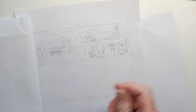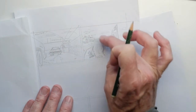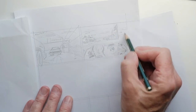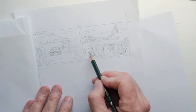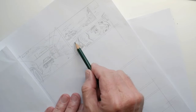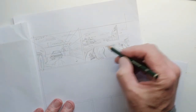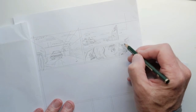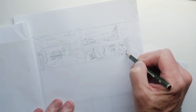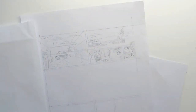I still don't really like this being stuck back here, right? I should have moved it all further over. So what I might do when I do my final art is I might leave that and just drag this across here more so it's further over here, and that's going to, I think, balance this. And it's kind of cool, he's kind of looking here, which is also looking here. Yeah, I like it. I think that's better than it was. And this could possibly be shadow. Just make that dark to really have him pop there. Nice. Cool. All right, onwards and upwards.